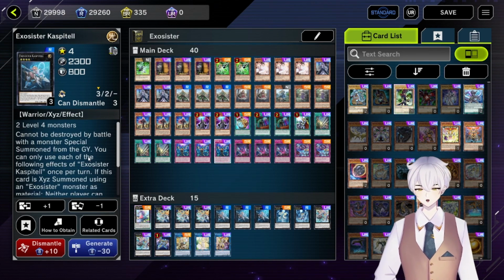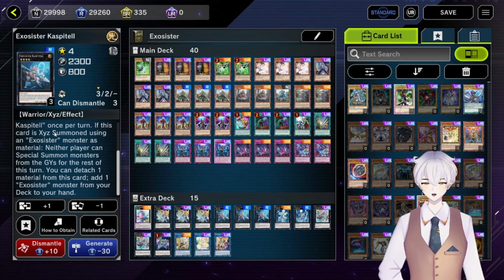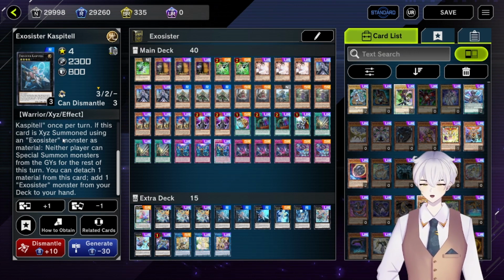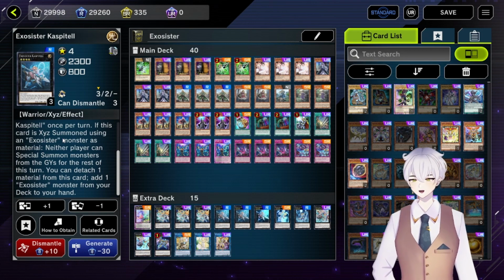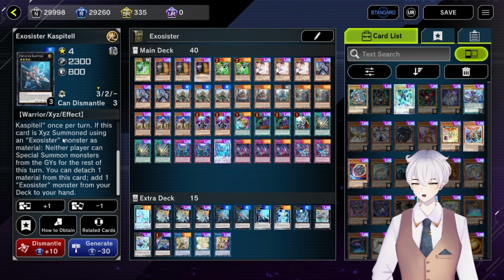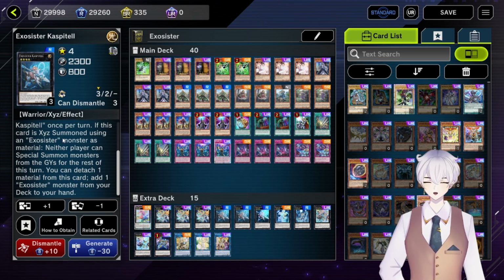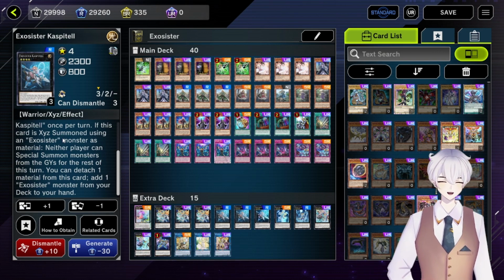Exosister Caspital can show a battle with a monster special from the graveyard, and then if this card is Exisummon using Exosister monsters as material, neither player can special summon monsters from the graveyard for the rest of this turn, and then you can detach 1 material from this card, add 1 Exosister monster from your deck to your hand. This card is a little weird. The special summon lock doesn't really come up all that often, but being able to search a monster is really, really good, as you can imagine. Having an Exosister play into searching Martha, or searching a Sophia for the draw card off a special summon Exosister from hand. It comes up a lot in lines where you're making Magnifica turn 1.